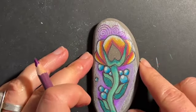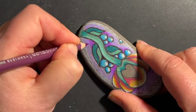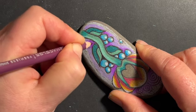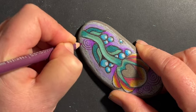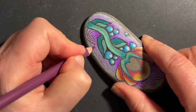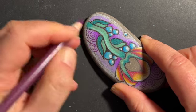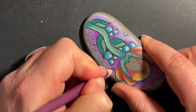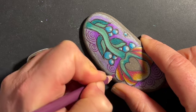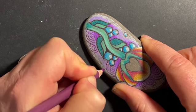So you can see that that looks really nice up there. So I'm just going to find little places on the piece where I feel like it would be really fun to put in a little bit of wallpaper. Now, as I get closer to the edge, I do stop so that I don't go over the edge. I want it to stay on the top of the piece. But if you feel like you want to let it go right over the edge, you do you. I'm just taking you for the ride. Remember, you're the artist.